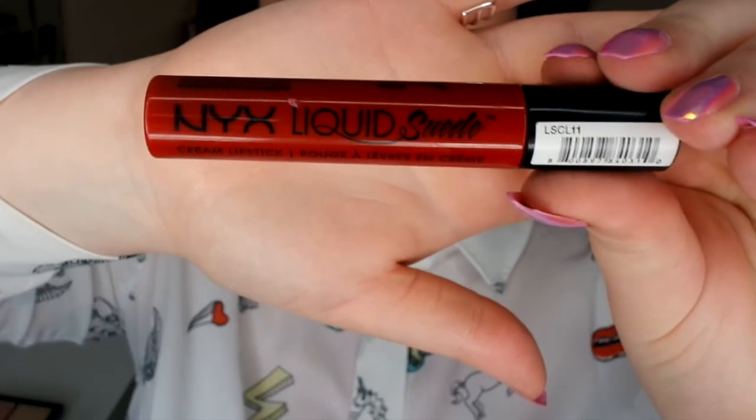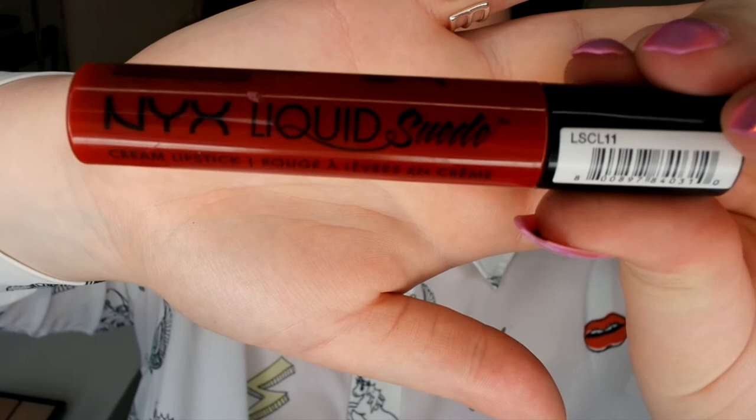I want to do a really bold red lip, so I'm starting off by lining my lips with a red liner. If you're going to use a bold lip colour it's always best to start with a liner so you can map out the shape, and if you want you can overline your lips. I don't tend to do this too much — I have a really big bottom lip so I don't need to. I'm using the NYX Liquid Suede in Kitten Heels. I've worn this colour once before and forgot how bright it was, but I feel like it goes really well with this lip. The formula is amazing — it blends on so well and is so smooth to apply.